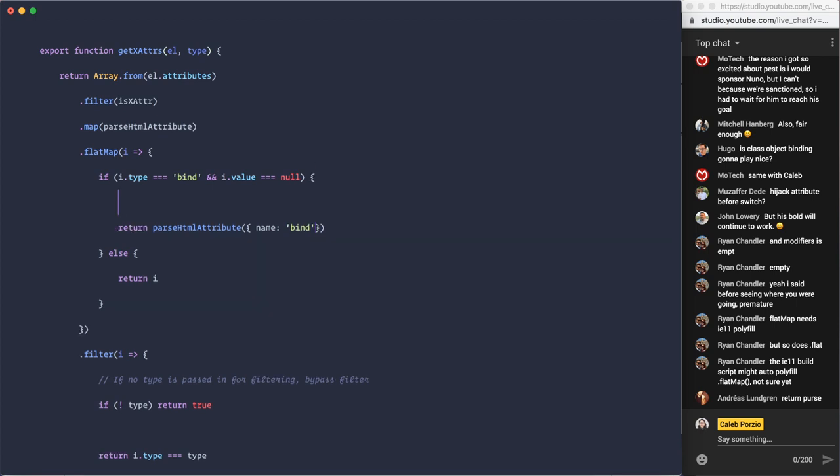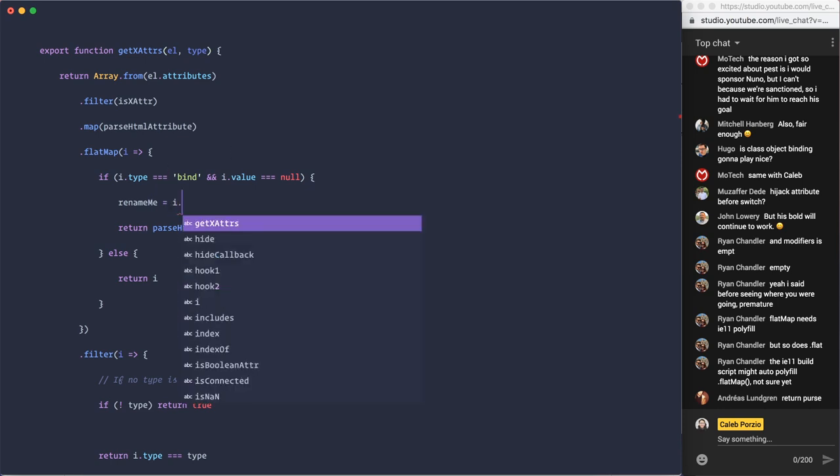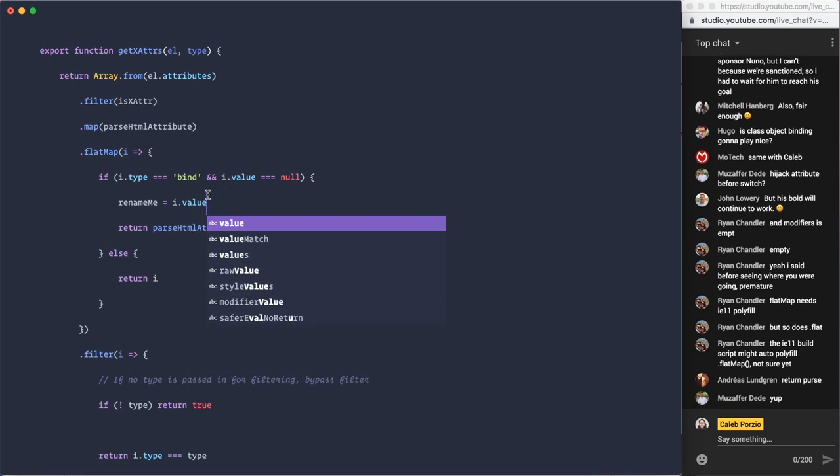So I.value, we need to evaluate I.value into an object of key value pairs and do a map on that, right? Yeah. So what are we going to call this? Rename me equals, and now here we're going to do I.value. So value is the expression.